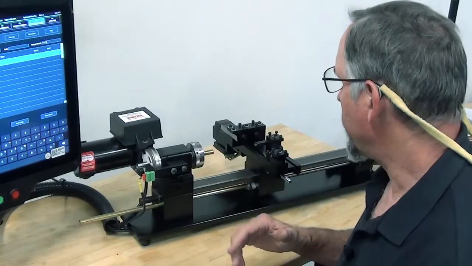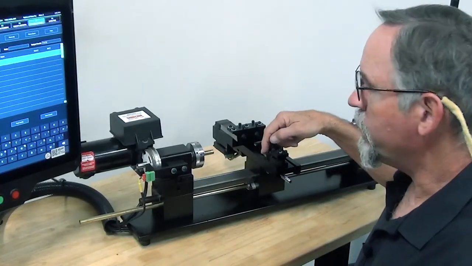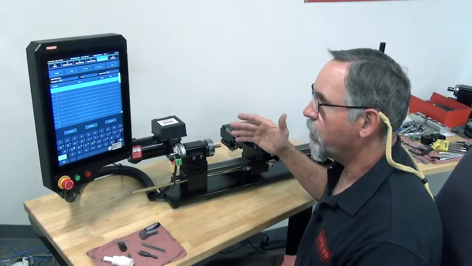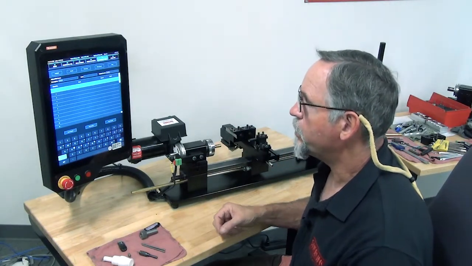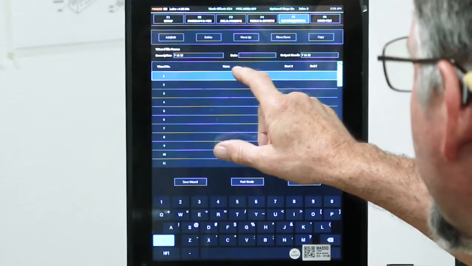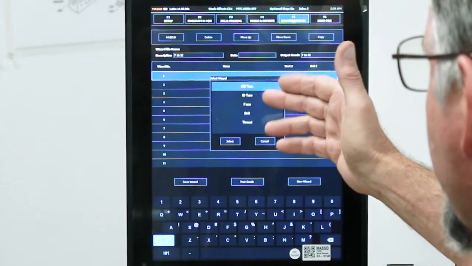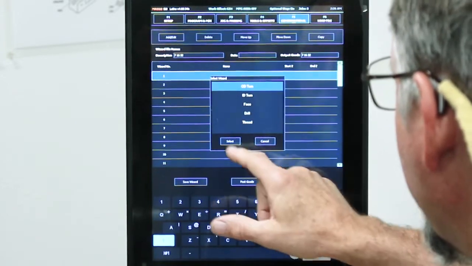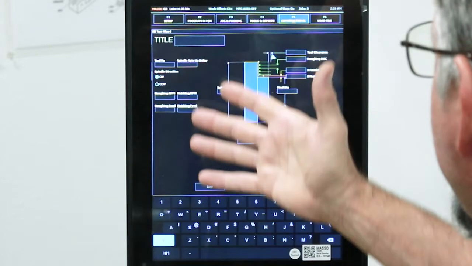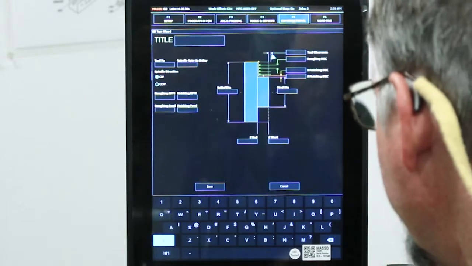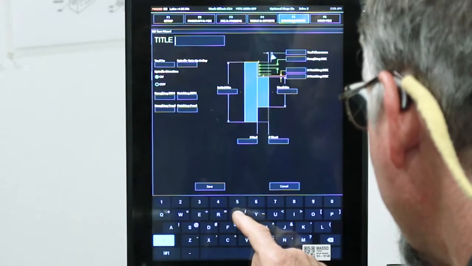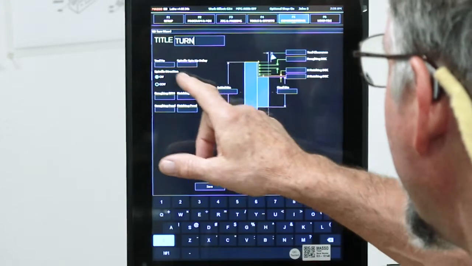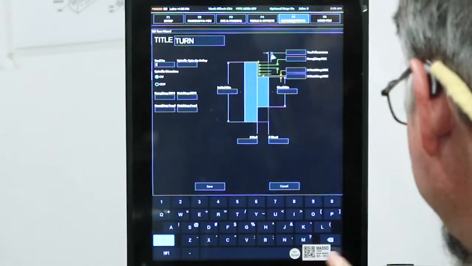So what I'm going to do, I could turn with one tool and thread with this one to speed it up. I'm just going to do my turning with my threading tool and then thread the part, just so you can see how the threading works on this. So we're going to double click on one, and I've got my choice of OD turn, ID turn, face, drill, thread. So I'm going to go OD turn, select, okay, and you've got all your plug-in values. So for the first one, for the title, we're just going to go turn. For the tool number, it's going to be tool number 3.